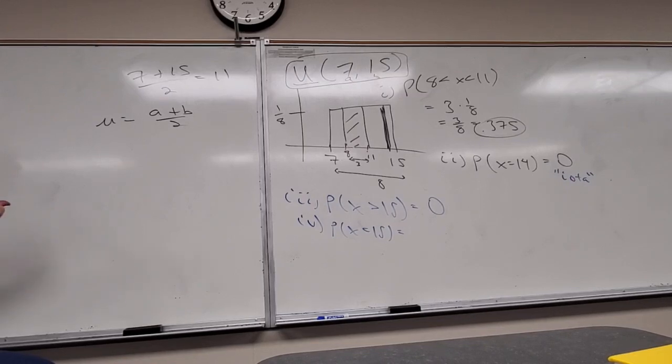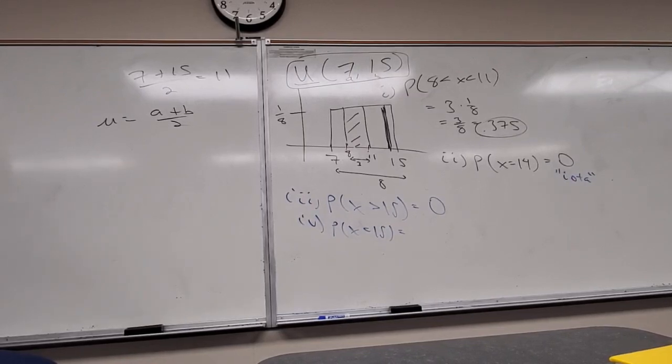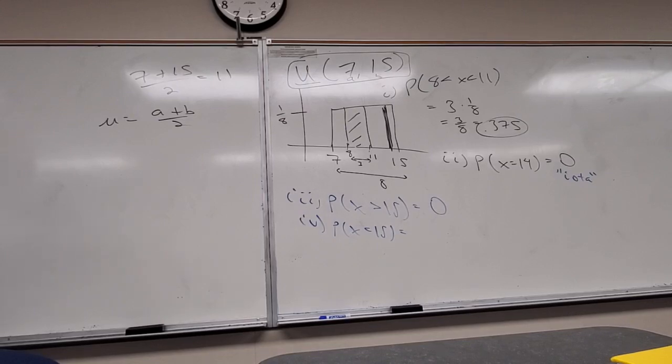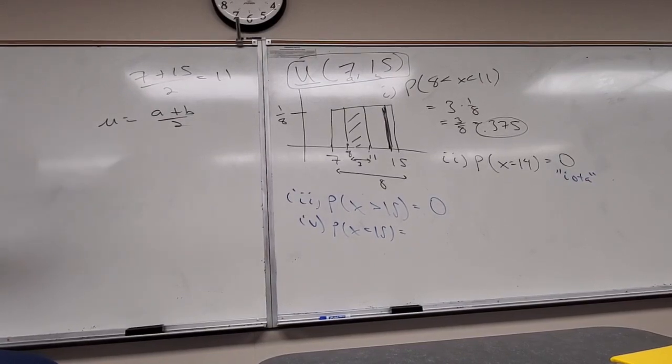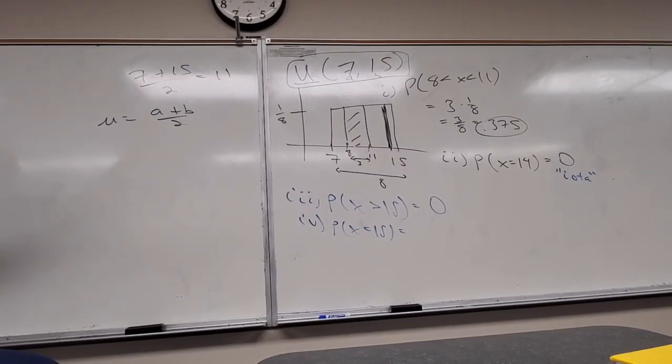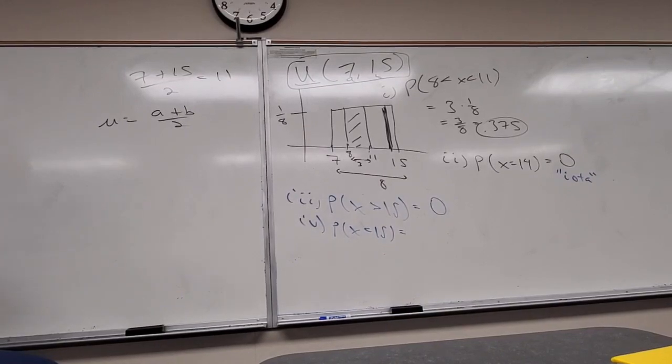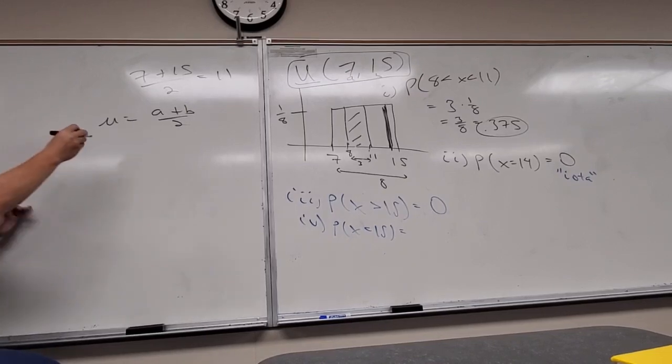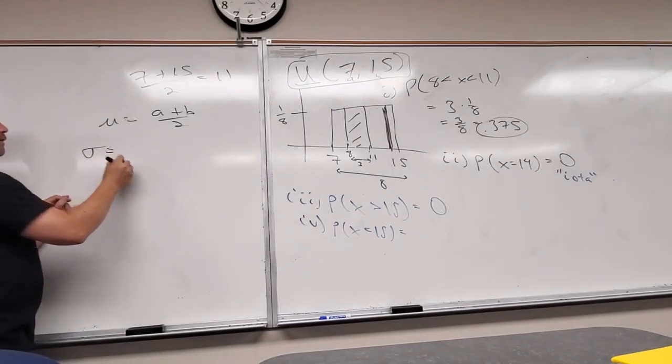You're going to see this in the homework. I might give it to you on one practice test for one specific reason, but otherwise I'm not too concerned about this because you don't see uniform curves very often. But I want to make a complete picture. Every time we get a distribution, we have to have a way to get the mean and the standard deviation. Now, I'm going to write down the standard deviation formula. Standard deviation almost always involves calculus to figure out, and I don't think a lot of us in here have taken calculus. If you have, I could show you the derivation if you want to see it. But here's the standard deviation formula. I want to get your first reaction to this.